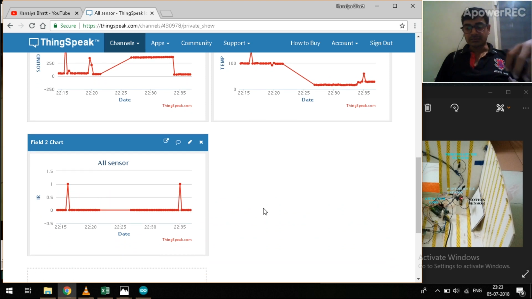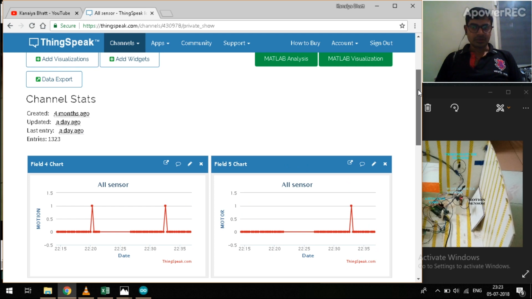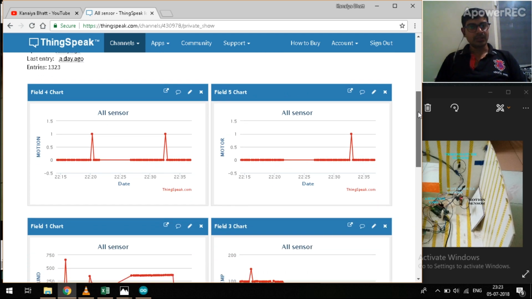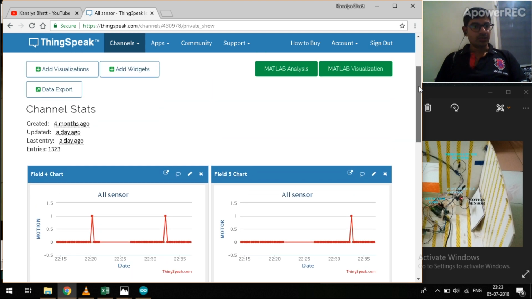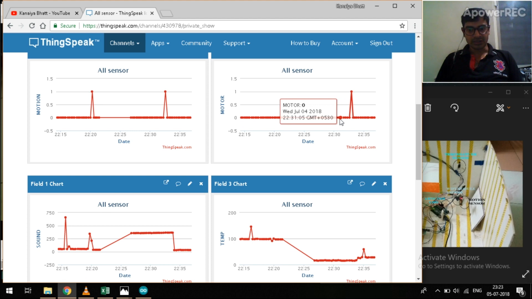Automatically the ESP8266 sends the data through the API key, and here we have to store the API key, right? So from the API key all the data will be taken and put over here and stored into the ThingSpeak server, right? So we will show all the data, for the particular date, particular time. Whenever we move the cursor, it will show the particular data, in which time what data it is, right?